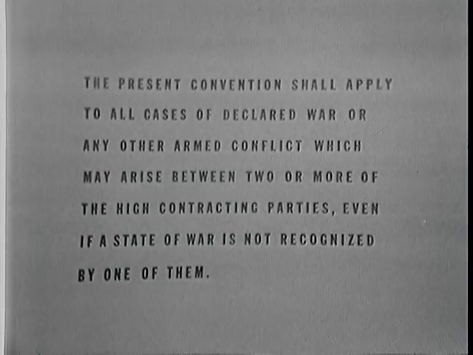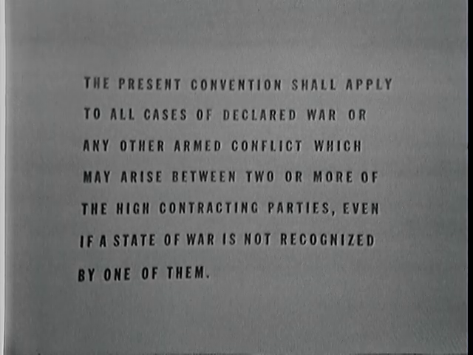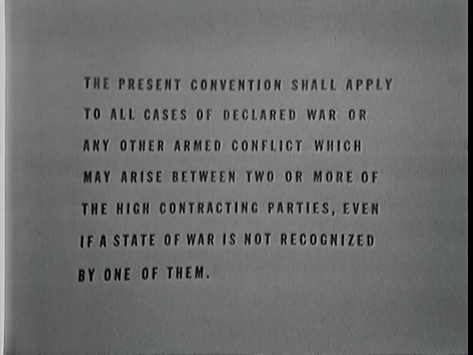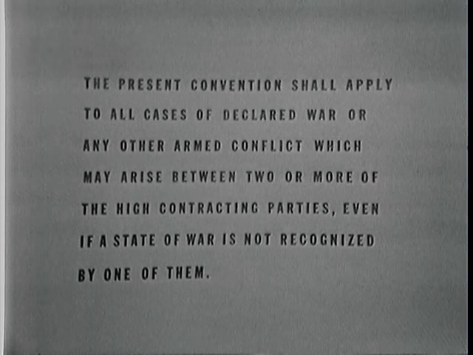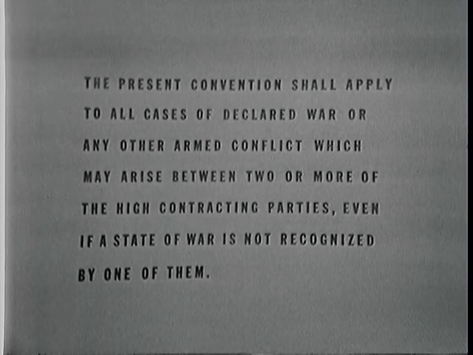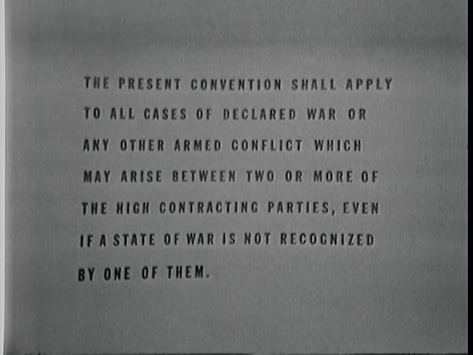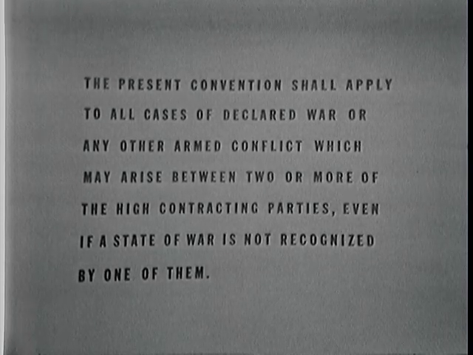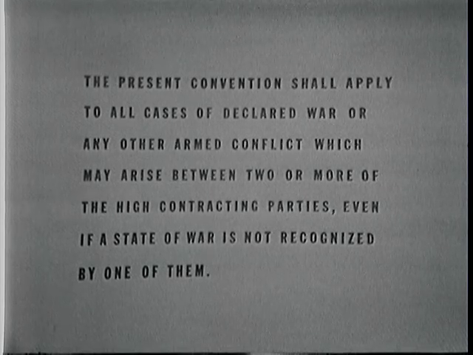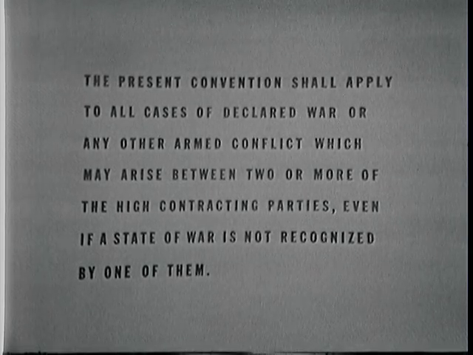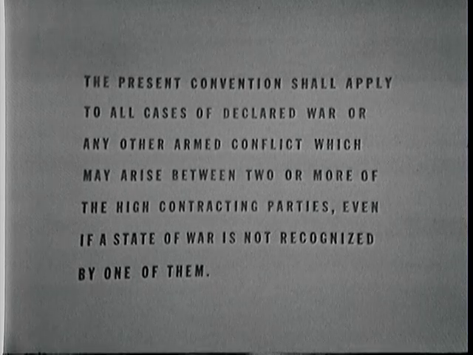Article 2 is the basis upon which the entirety of the Geneva Convention comes into play. It says the present convention shall apply to all cases of declared war or any other armed conflict which may arise between two or more of the high contracting parties, even if the state of war is not recognized by one of them.